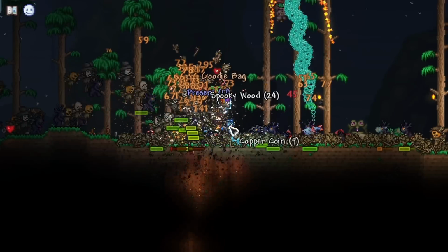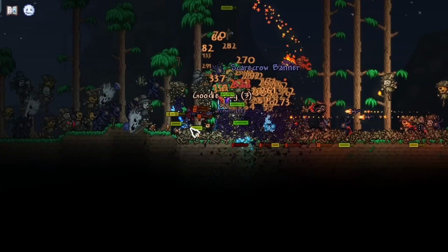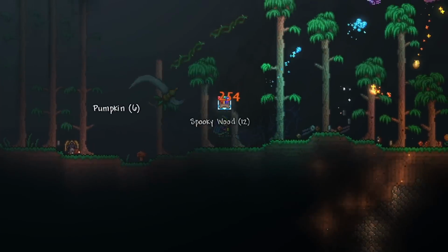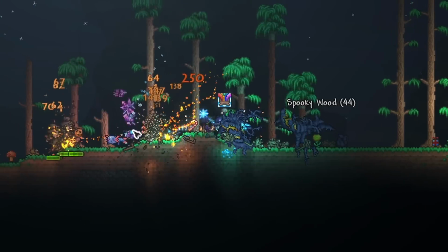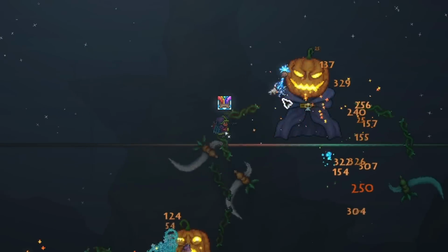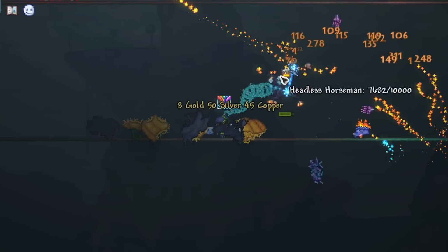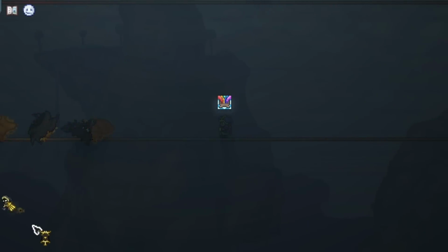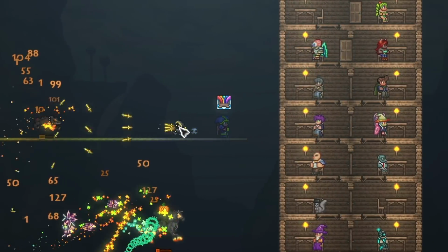Before we did this, I summoned in and took out the pumpkin moon a couple of times so I can get myself the crest of the night, which was a golden rogue squire that was also really cool, but it wasn't as good as the armored bone squire, which we crafted with ectoplasm. But the reason that I wanted to do the pumpkin moon was to get ourselves a full set of spooky armor, which is the best summoner armor within the game.